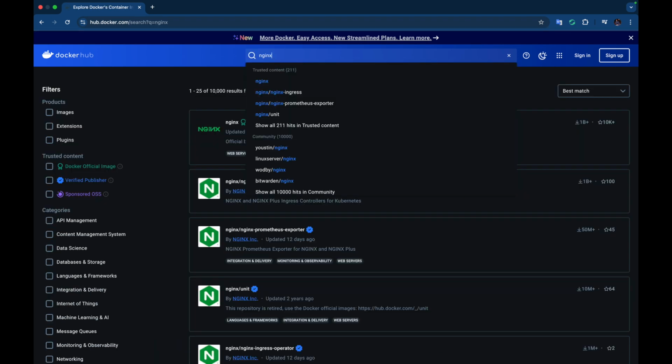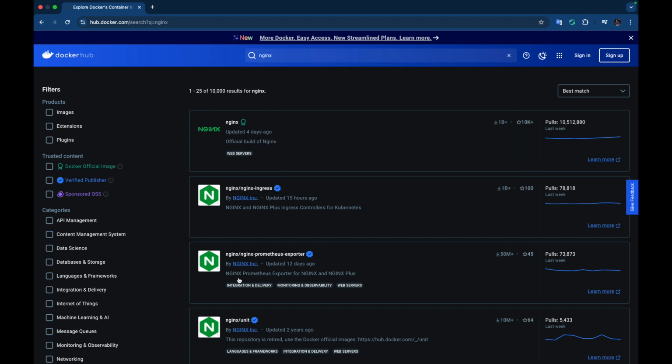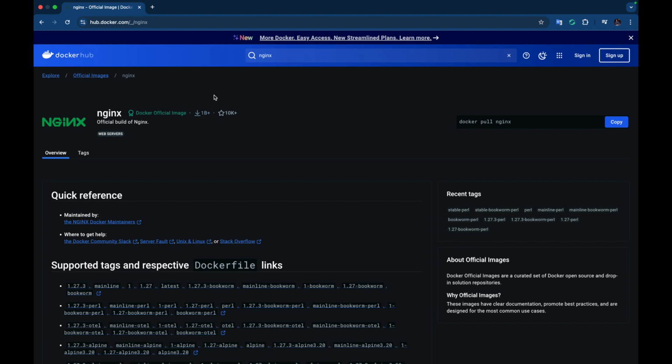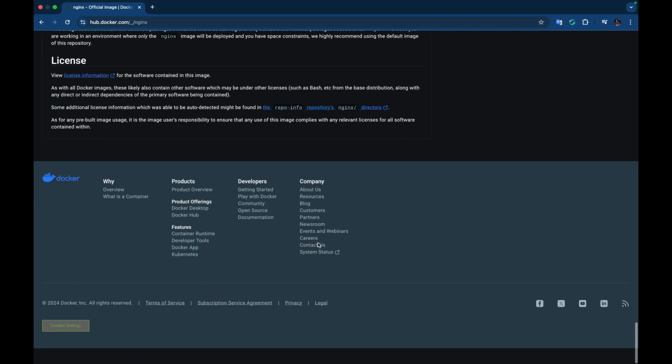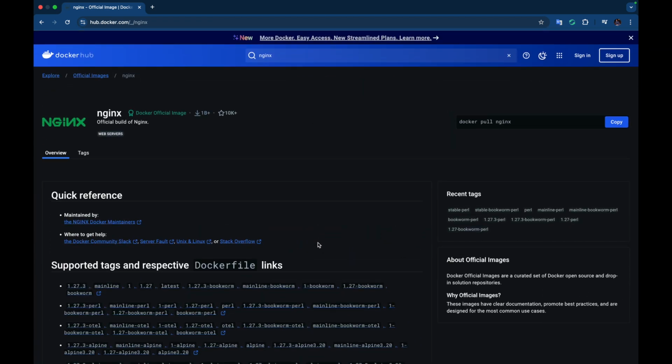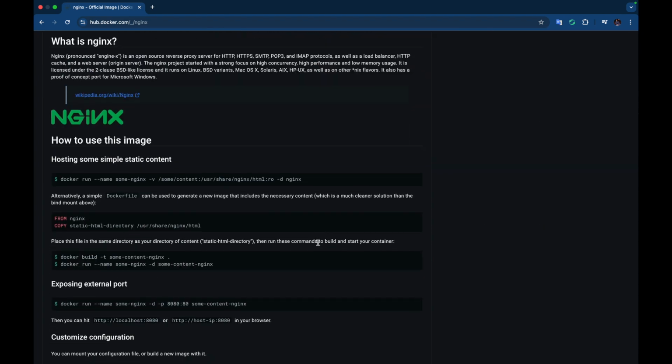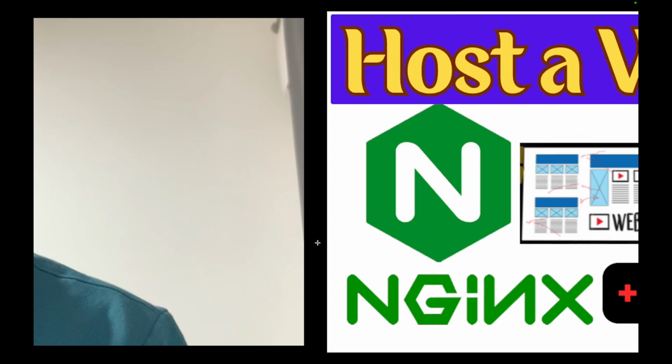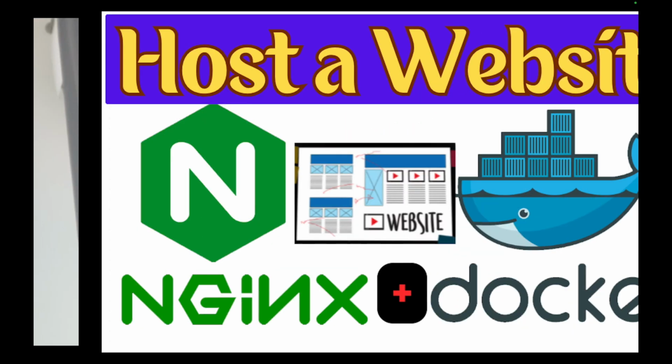NGINX. So we will see what exactly is available, what different images are available for NGINX. And let's click on the first one, which is simply called web services. We have everything already documented here, so we don't need to research much, and we can use whatever instructions are available here. We are not going to complicate it very much, and we will keep it very simple. In simple terms, we are going to just create an image, run that, and point to a directory where our website will be hosted. And then we are going to expose the port so that we can access our website on that specific port.